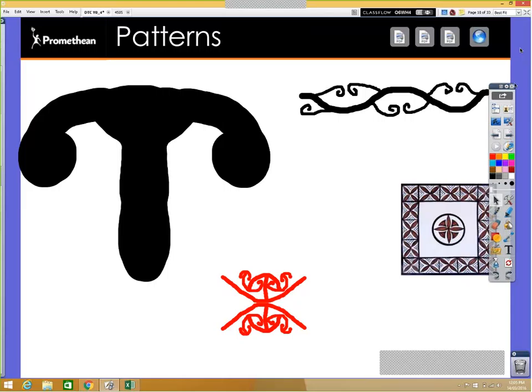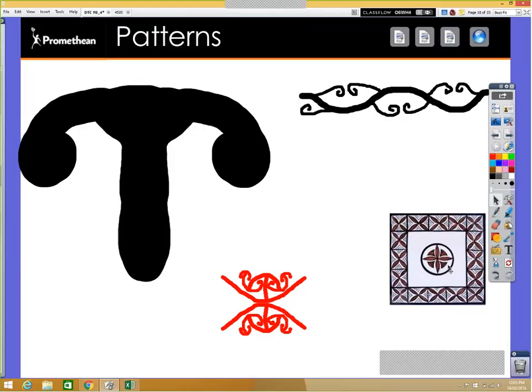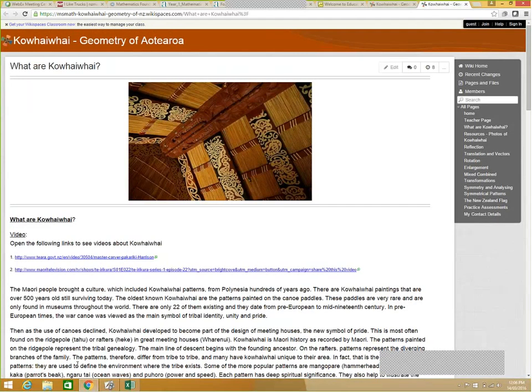Okay, and of course the same can be true for your tapa cloths and the lovely Pacifica patterns that are out there that can be put together to tell a story or symbolize meaning in the students' own lives. Final link on this page is actually up here. Takes us out to a website on geometry because it beautifully ties in.